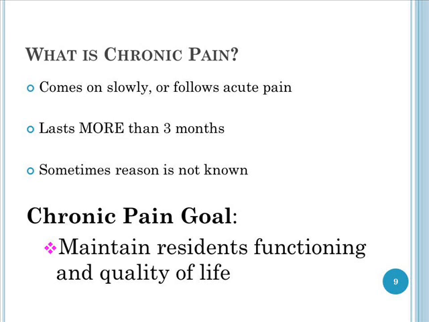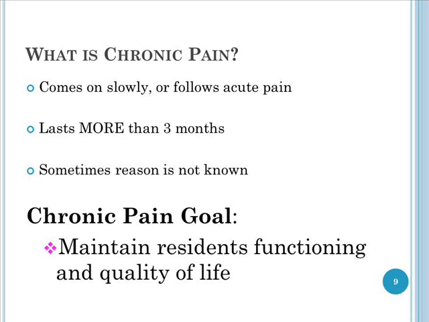So just because there may not be a diagnosis or a cause like osteoarthritis that's identifiable, the person can still experience chronic pain from conditions unknown. In fact, some people believe that chronic pain in itself is a diagnosis that deserves recognition and treatment. The goal of chronic pain care is to improve resident functioning and quality of life.